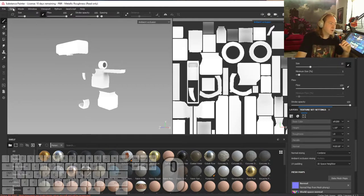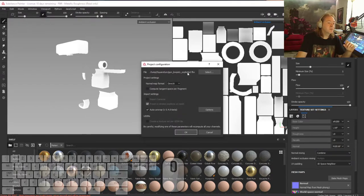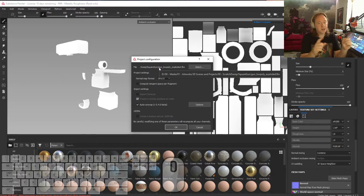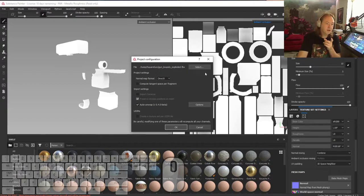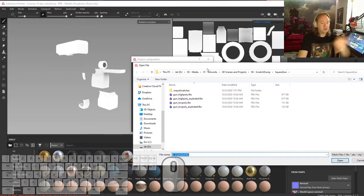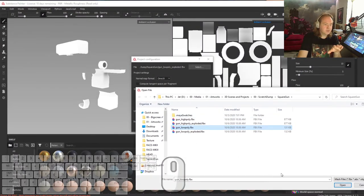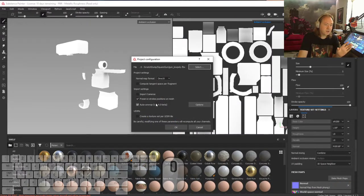So the way you do that is you go up to Edit, and you do Project Configuration. And then this is where it stores what file you're working on. And so we can change that. And because they have the exact same UVs, all that's changing is the position of the vertices and the polygons. It should take all of these same maps and load them right over top, no problem. So we're going to... what button did I press? Select the low poly assembled.